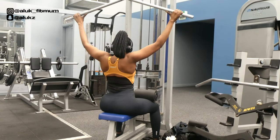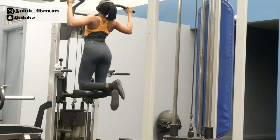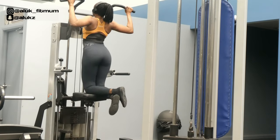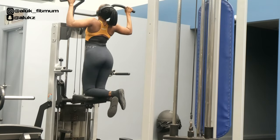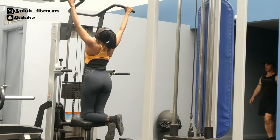strength. So what you guys can see is that I'm focusing more on technique, and I'm trying to gain my upper body strength. So I'm not going too heavy, I'm actually just reducing my weight, and I want to perfect my technique, because without the right technique we won't go far. But anyways, yeah, let me just get out of here.